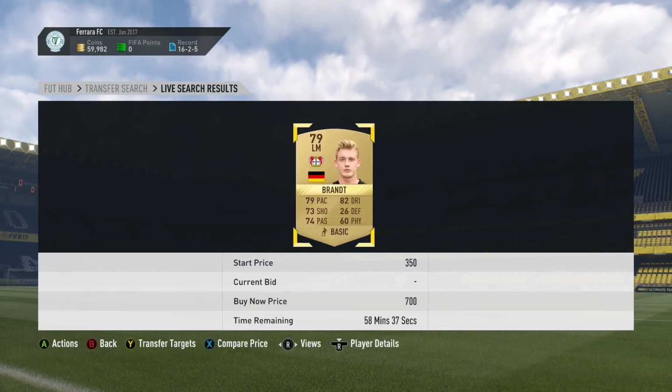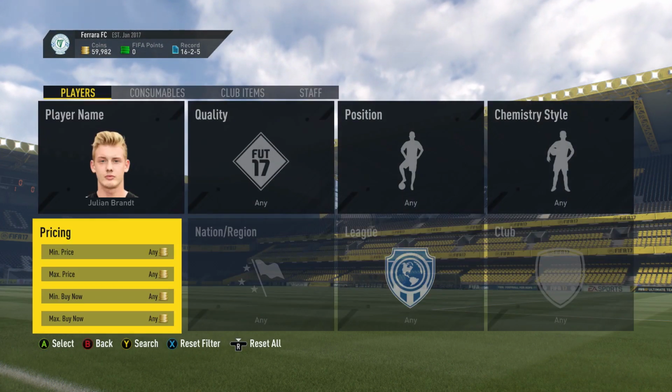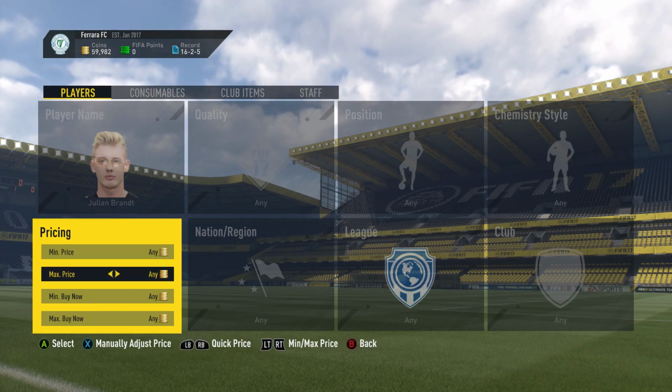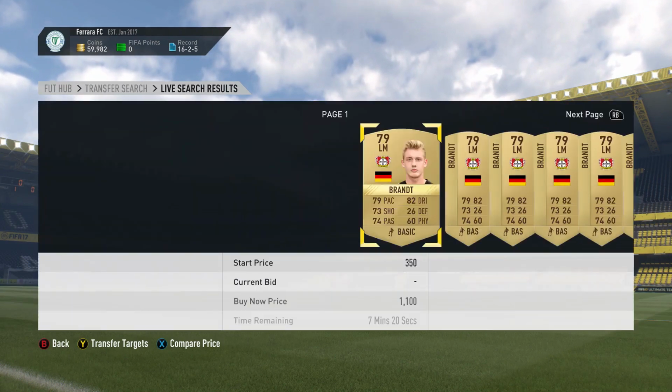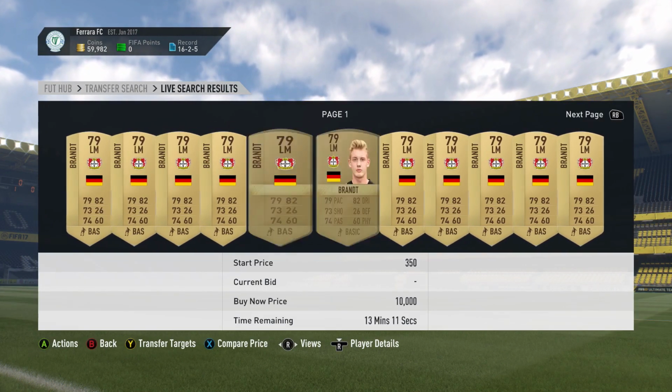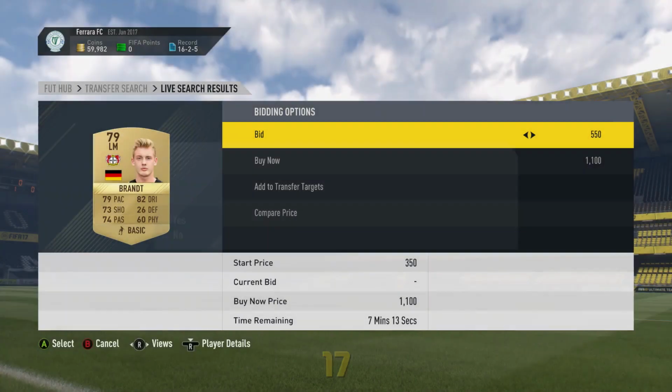So if you're picking up these players, see Brandt's going for 700 coins. If you're picking up these players on bids and then selling them on, you can make an absolute fortune with this. Let's see if there's any actually up for around this kind of price range. Look at all this, all for 350. So we're going to go and bid 550 on all of him.